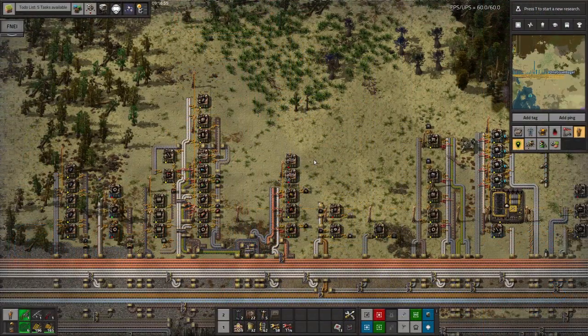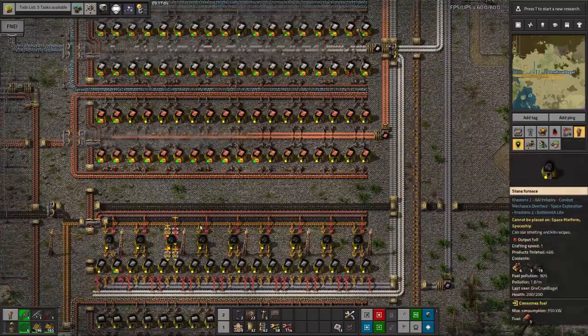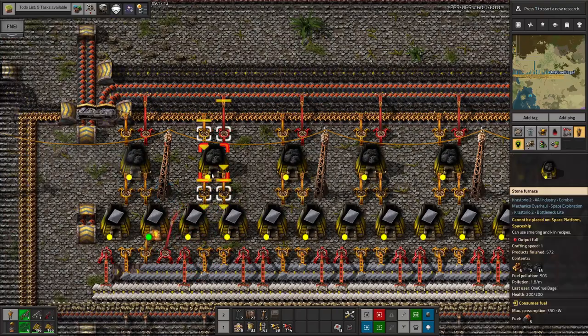And things have continued on quite well from last week. We've got steel production up and running, over here somewhere in the smeltery area. So steel is interesting. In Krastorio 2, it requires you to cook it with coke as well as putting in a load of iron. So that's a little bit of a difference.